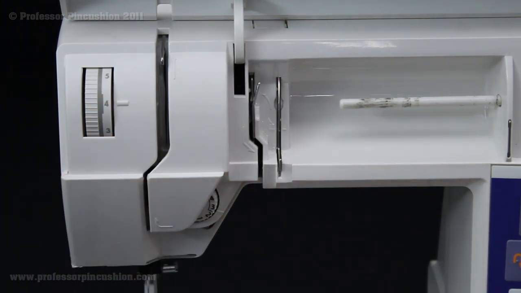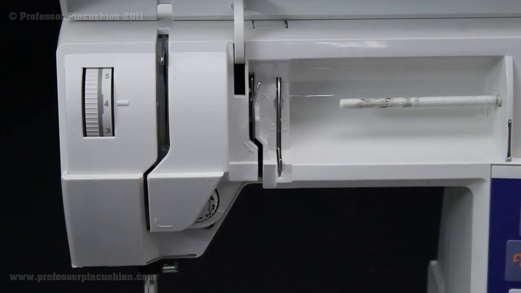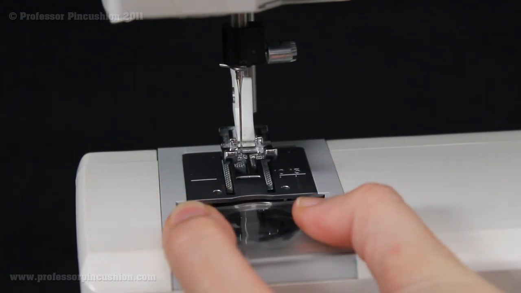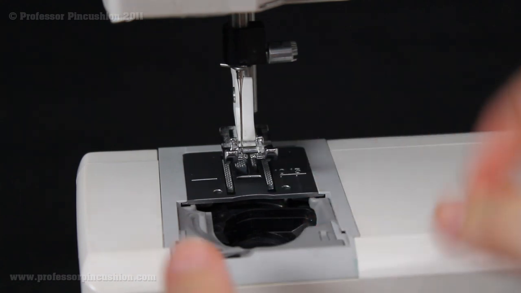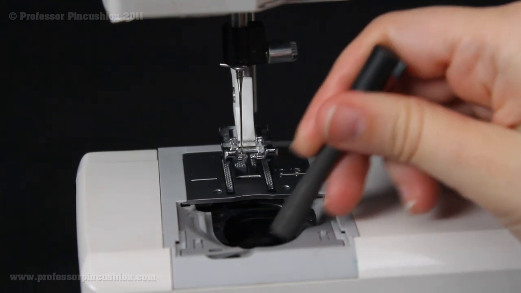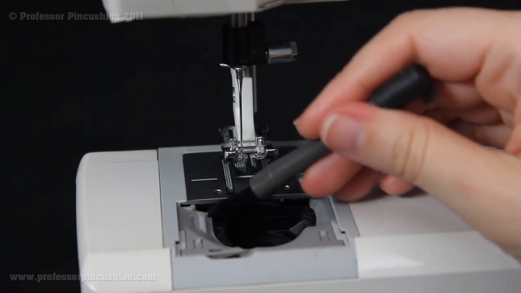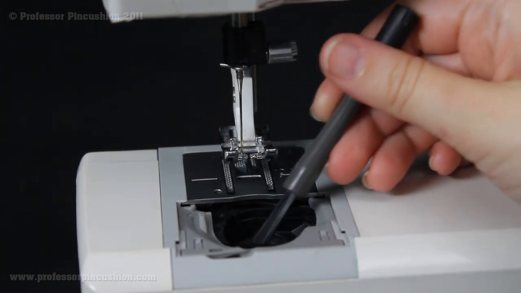So that seems like that's pretty good. So now we're going to move to the lower half of the machine. The next step now is we want to remove the cover for our bobbin and take out our bobbin. And obviously if you have one that opens up down here you're going to do it that way. Mine's just a little bit different. And then you're going to take your soft brush and you're just going to brush the inside of here because since it houses thread in the bobbin you do get a buildup of thread dust down here as well.